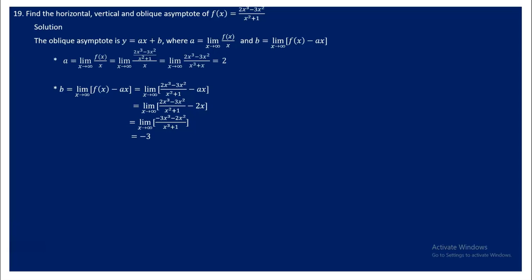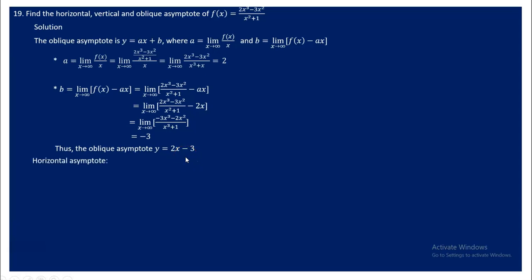Now a and b are already known, so the equation of the line can now be determined. So the oblique asymptote, as I said earlier, was determined by ax plus b, but we obtained a to be 2 and b to be minus 3, so it will be 2x minus 3. So this is, you see students, the asymptote that we have. As you are moving far away from the y-axis, our function gets closer to this inclined line, this increasing line, because we have a positive slope.